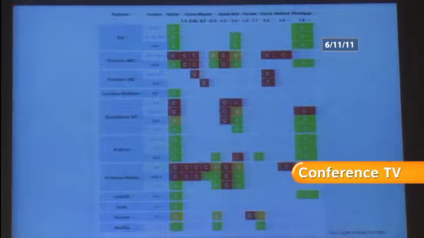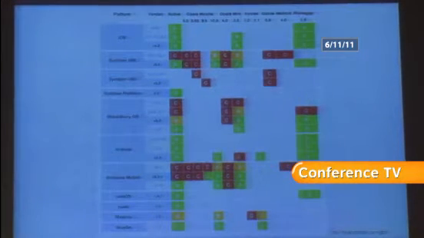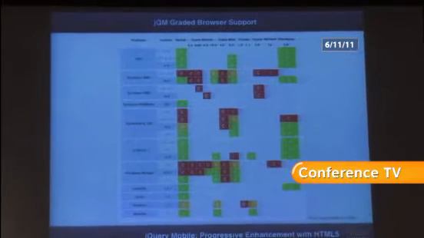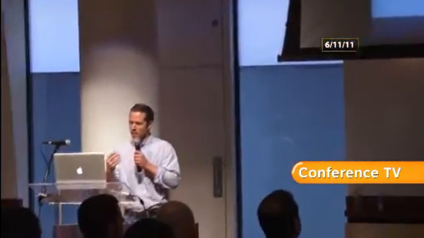And this shows all the browsers that they're currently targeting and on all the devices. The A denotes that at very least the browser can support media queries, and they're actively testing and developing against it. And the B denotes that the browser doesn't have enough market share in which they can devote enough time to actively test and develop against it, but that doesn't mean that it's not capable. And then the C denotes that the browser doesn't support media queries, and that the framework will only have some sort of support for that browser, which is sort of good along with this principle of progressive enhancement.